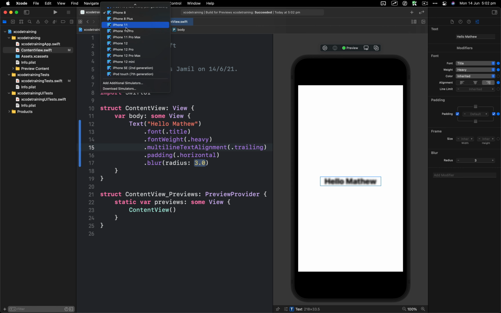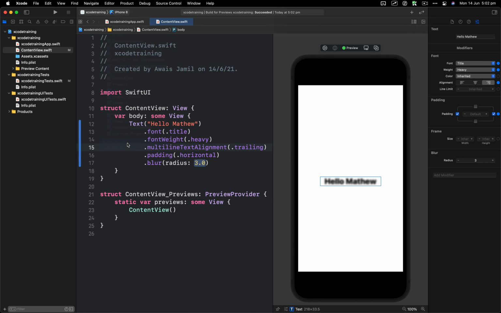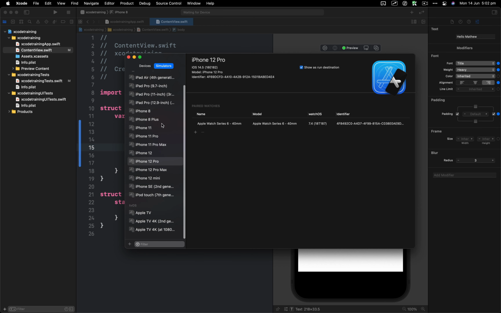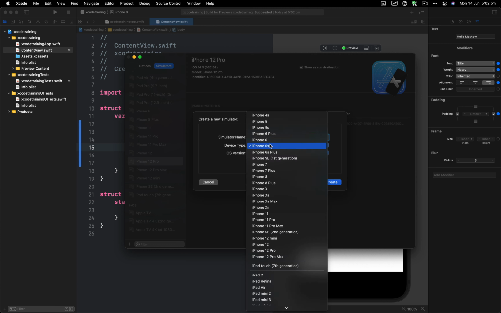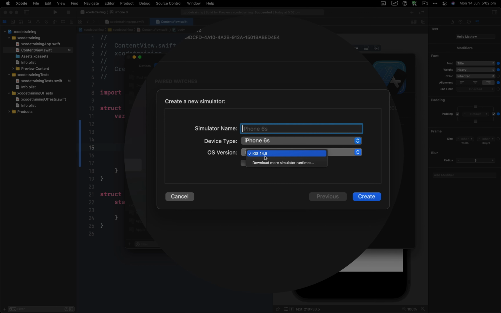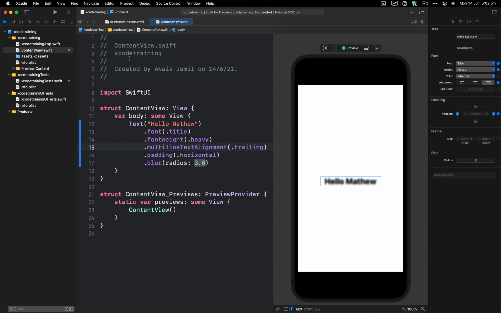Next, let's take a look at how we run our application in a simulator. So here you have a list of simulators that you have in Xcode. You can click on add additional simulators, it will give you this drop down, and then click on simulators. Then you can choose what type of device you want to work with. And you can also add that by clicking on this plus button and you can specify the model of the iPhone and then OS versions. Right now, I've only installed this 14.5 OS, but you can download more similar runtimes as well. I'm going to cancel this window as well.